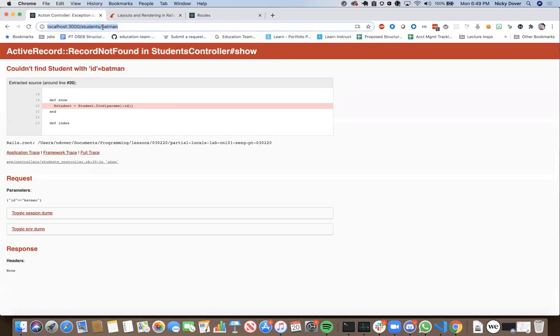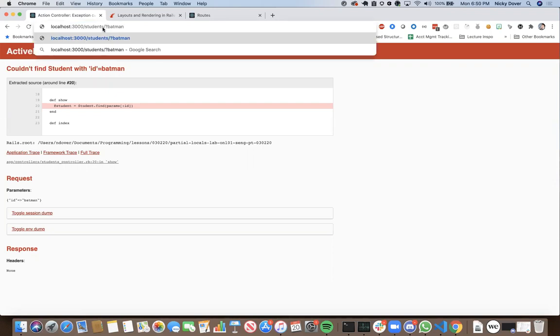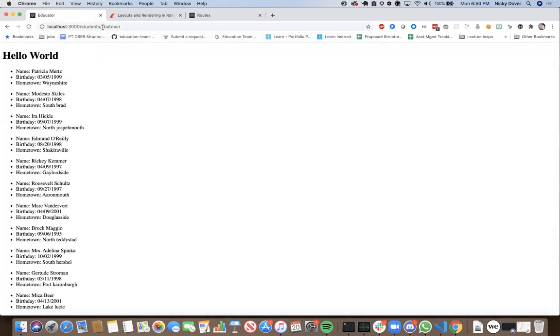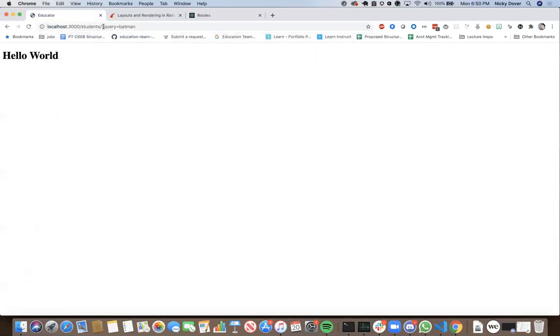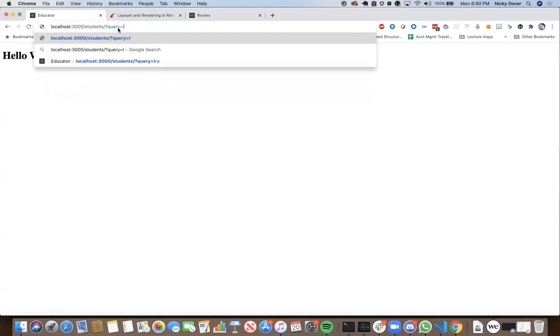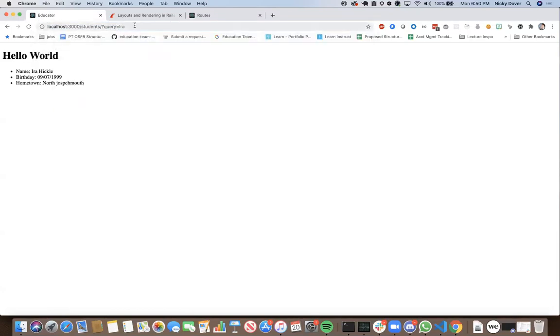So the way that Rails denotes, hey, we're actually now sending over some string parameters from a URL, is after a question mark. Anything after a question mark, it goes, okay, we're no longer in the routes. Now we're in this query string. And I can say, hey, query equals Batman, and it'll be like, there's no students named Batman. And I'll be like, darn, maybe next time. Not that all of your names aren't lovely, but we've got Ira.